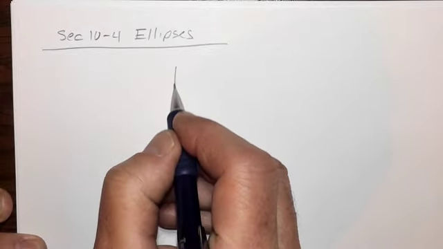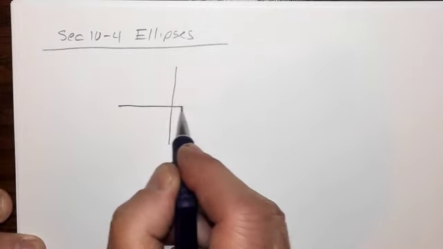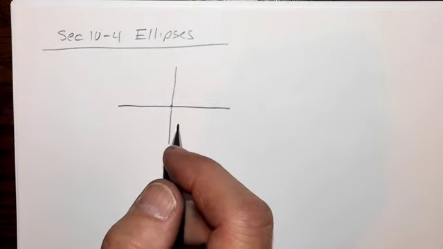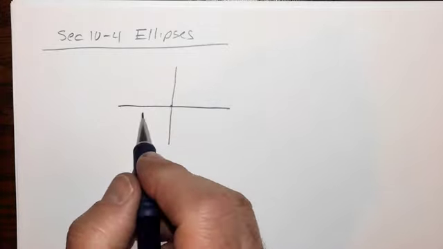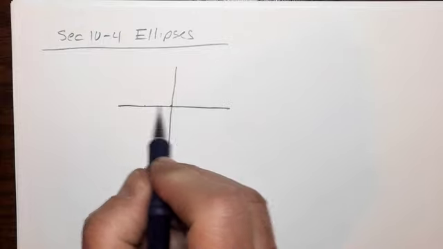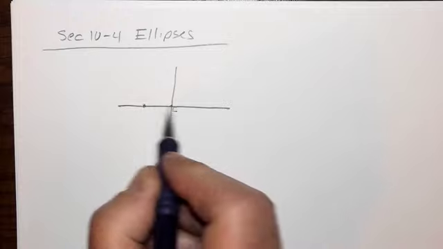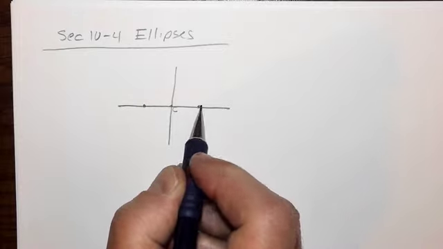Really all it is that if we have a center of it, there are 2 points that are called the foci. They're actually the focus points. And they're a certain distance away from the center of the ellipse. And if you were to think of, okay, let's say it's that far away.